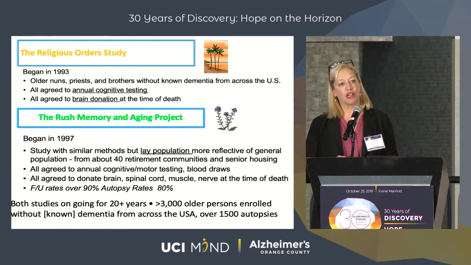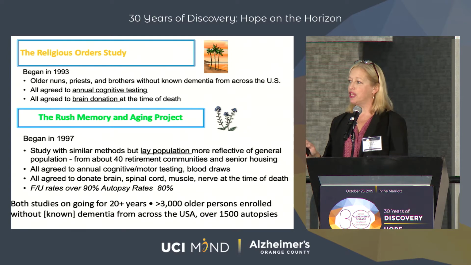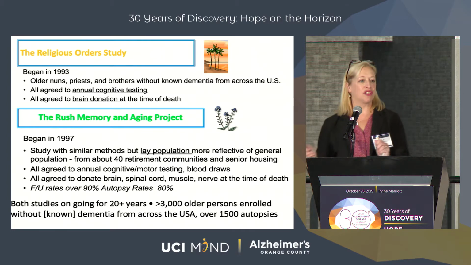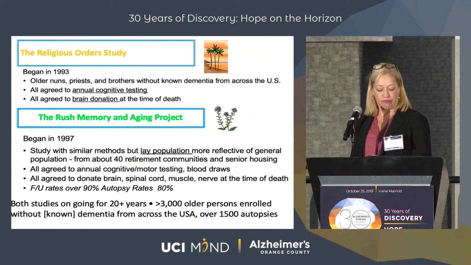And in the Memory and Aging Project, we also work very hard at getting the brain. Because remember, the brains that come for autopsy often are when the family's like, oh, I'm not sure what this was, or the doctor wasn't sure what it was. So they tend to be a little bit of an odd group sometimes.